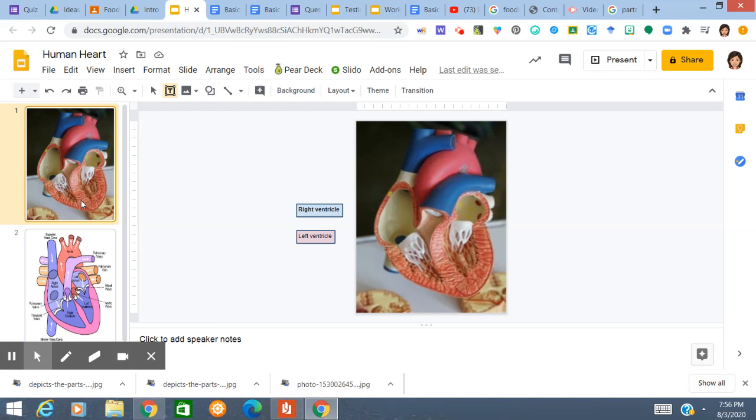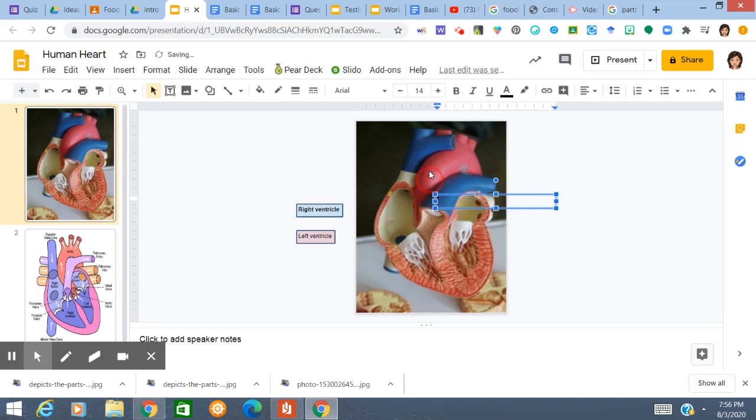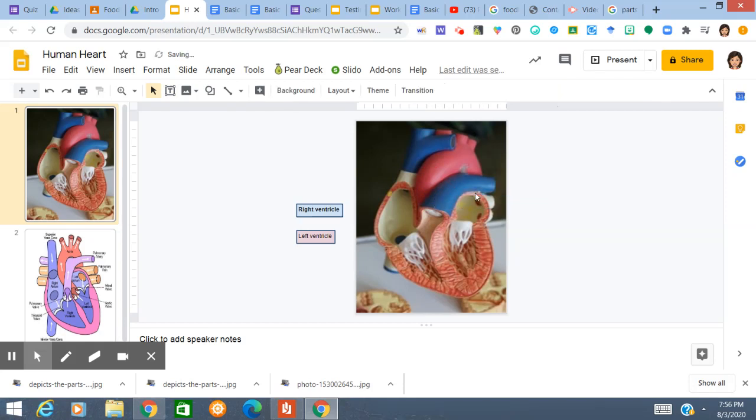So I'm going to go up here. Now I made this picture the background because that way, that was an accident, sorry. That way the students cannot move the picture around. I can show you the difference here.